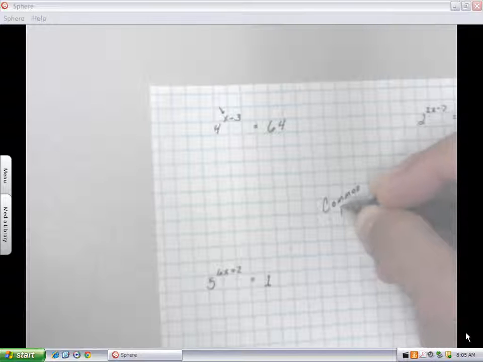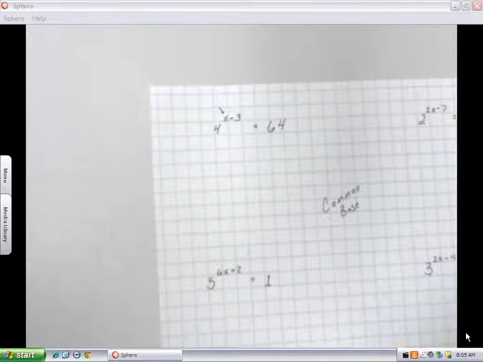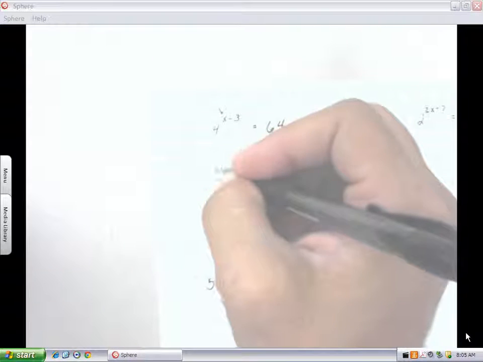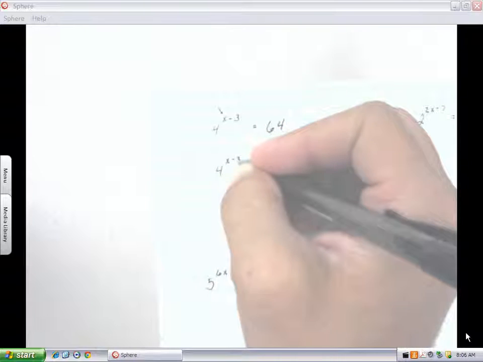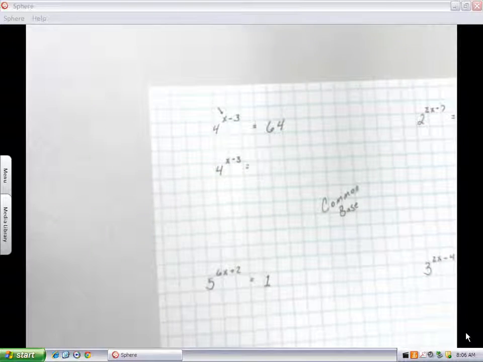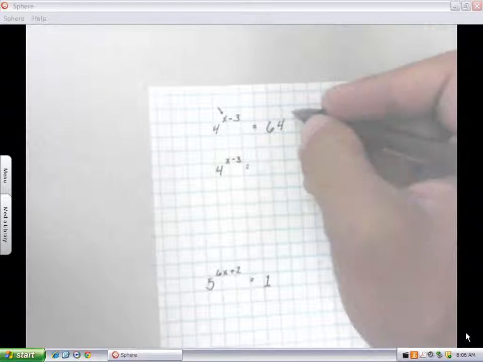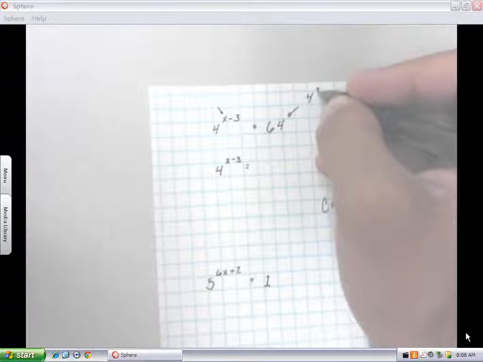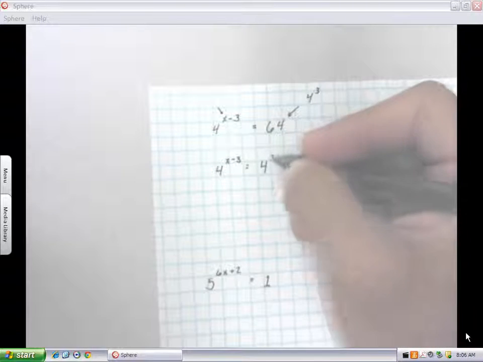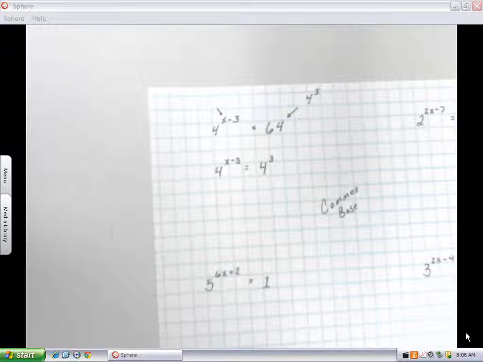If I can make the two sides of the equation share a common base, then the problem actually becomes much easier and becomes more of a logic problem than knowing any tricks in math. So, for example, 4 to the x minus 3 power is equal to, well, 64 can be rewritten in a base of 4. I know that 64 is just 4 cubed, so I can take that side and make it equal 4 cubed. Now those two sides of the equation almost look identical to each other, the big difference being in the exponents.